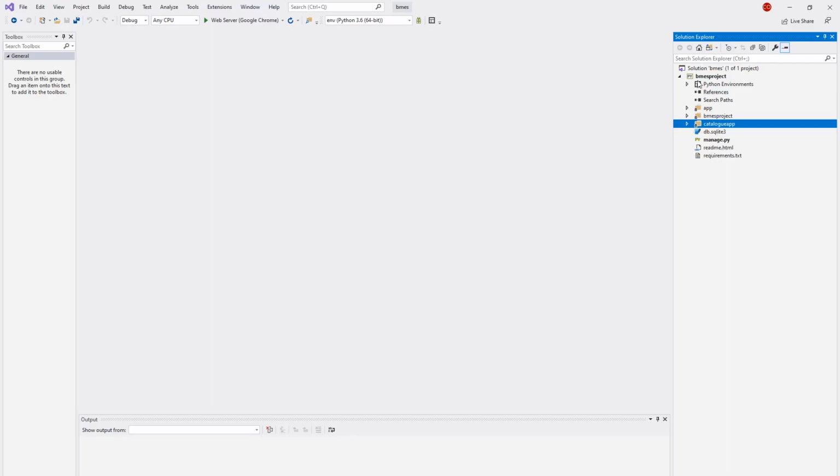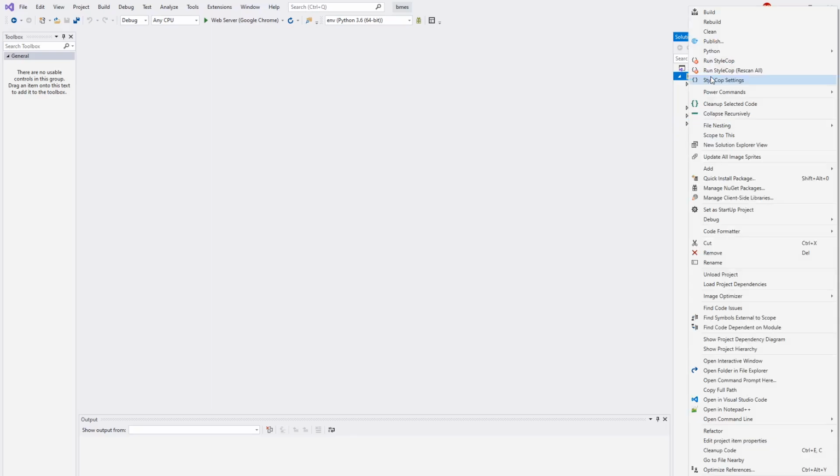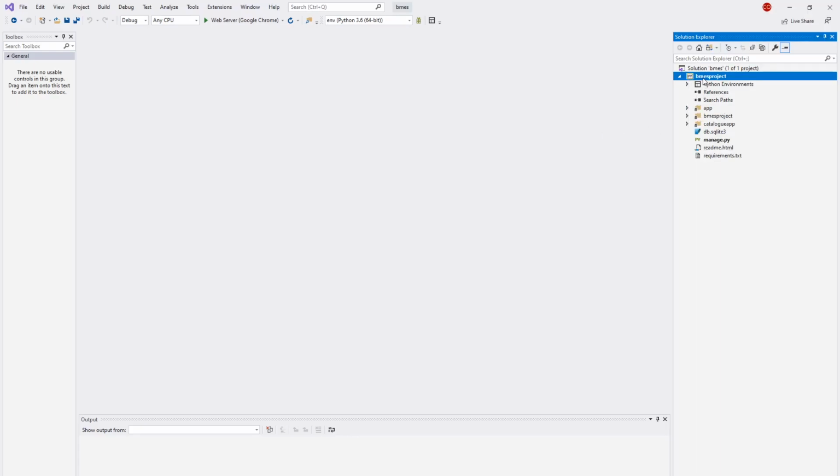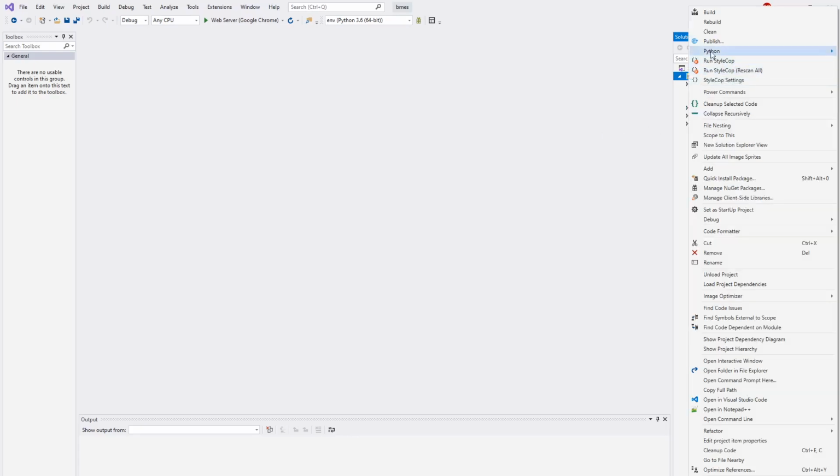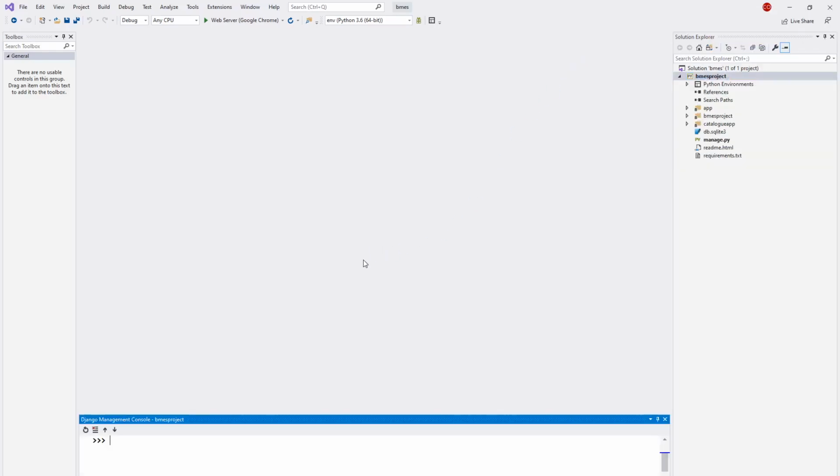So I think what you need to do is right click on the project. This is where you right click on. But first of all, let me see what you've done. Let me check. Okay, let me do Django check and see if we have any problem. Yeah, no issue. System check identifies no issue.